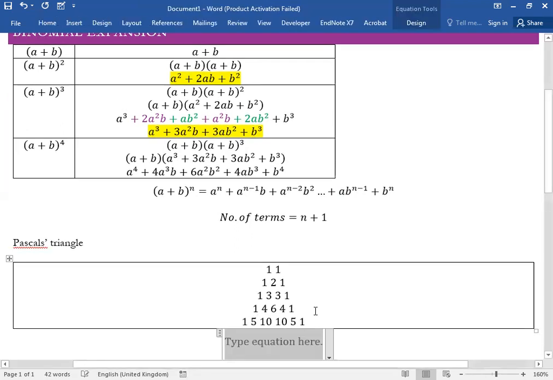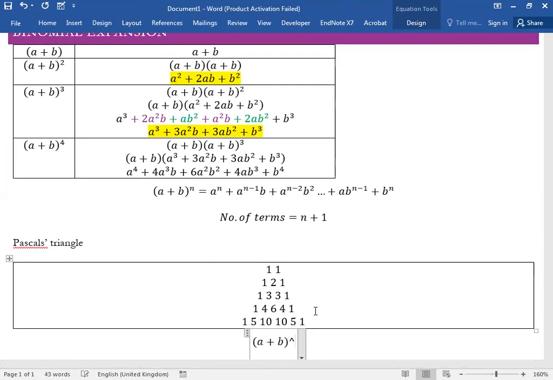So if I ask you, just for the sake of understanding, a plus b to the power 5, can you just tell me without going through the entire expansion process? The first term will have a to the power 5. Then you take the coefficient from Pascal's triangle, 5. a takes the power 4 and b takes the power 1. Then you take the coefficient 10. a becomes cubed and b is squared. Then again 10, a is squared, b is cubed, and then 5ab to the power 4, and the last one is b to the power 5.